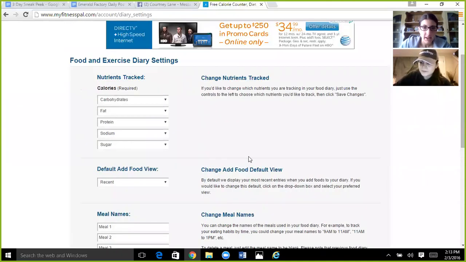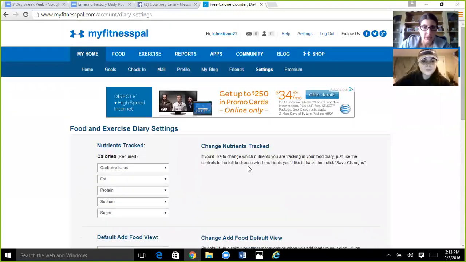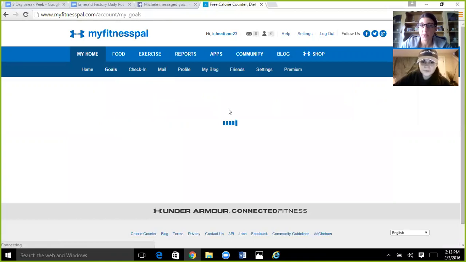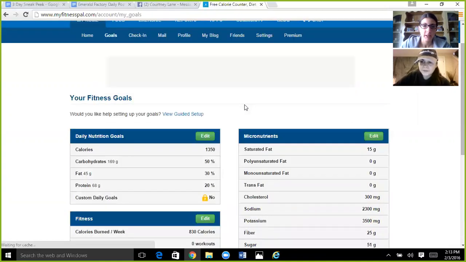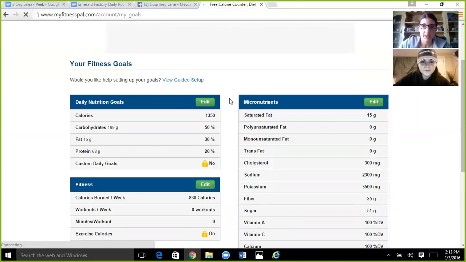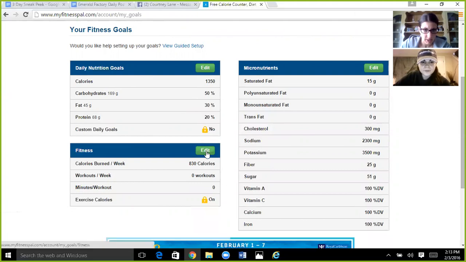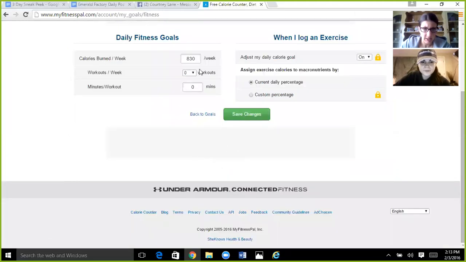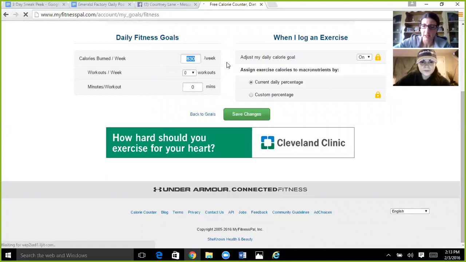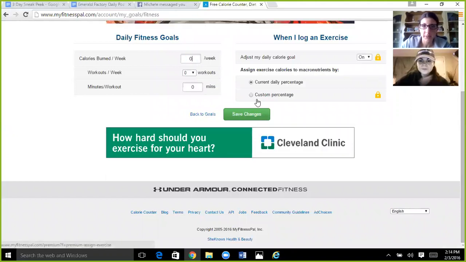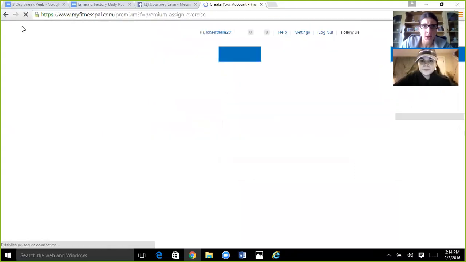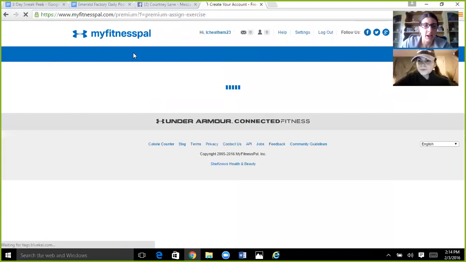Then what you would want to do is set your goals. You can do this either from your phone or the computer. Here, we're just focusing on our daily nutrition goals. We don't want to track any workouts, because we don't want to edit our exercise.